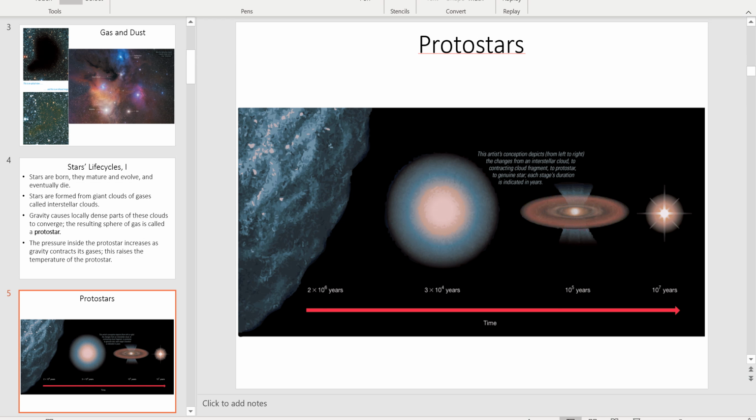This is a diagram of the process that I was just talking about. We start with a large cloud of gas and dust. Here, this is a cartoon depiction of it. And then eventually we end up with a protoplanetary disk with a protostar in the center, which is, as I called it earlier, a locally dense region. It's at the center of the protoplanetary disk, so it's the densest region, which, if the region acquires a large enough temperature and pressure, can become a star.